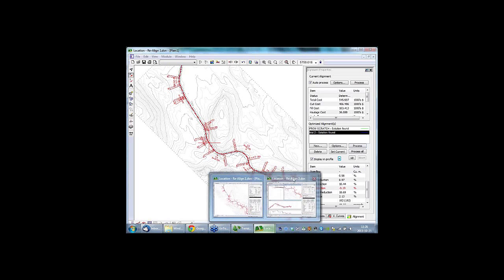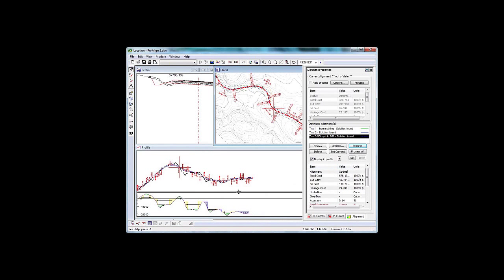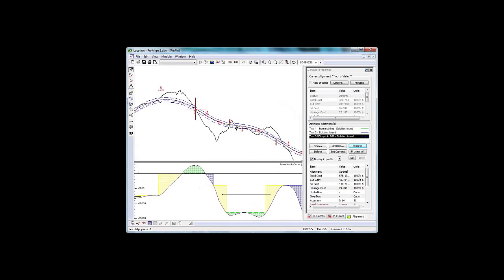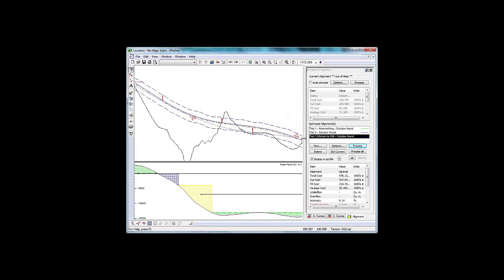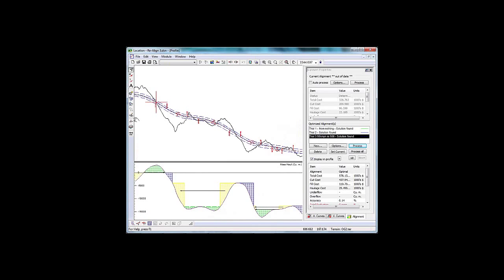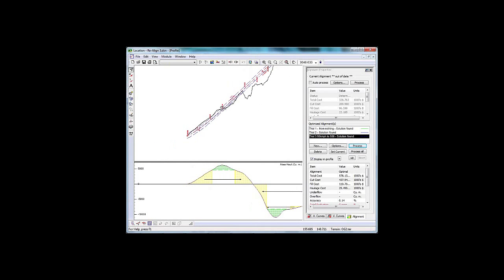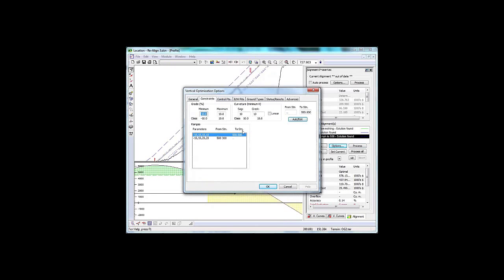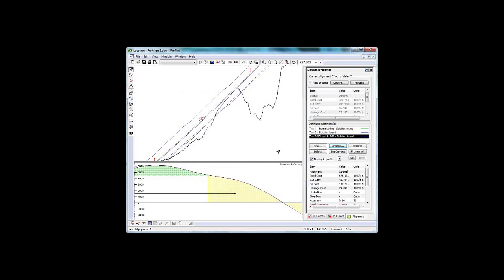I heard the bell ring, so that means alignment 3 has finished calculating. Let's see what we did there. So remember, I was going to reduce the speed near the beginning. And, oh, that's funny. I think I made a mistake here. Let me go back to constraints, 1010. Oh, that's interesting. I didn't make a mistake. It's there.